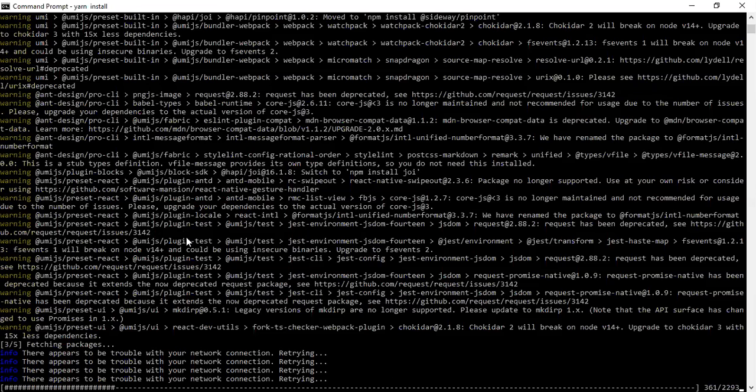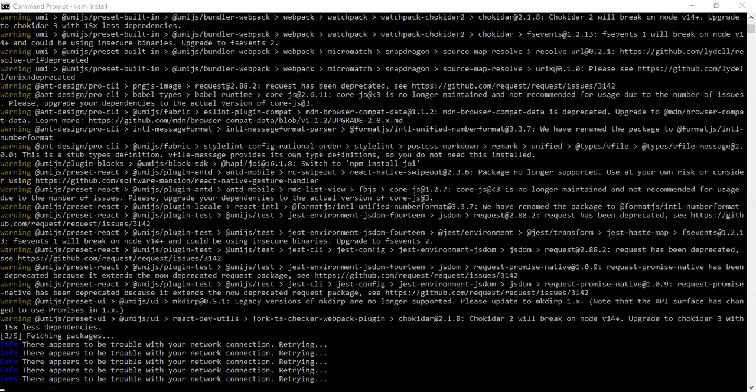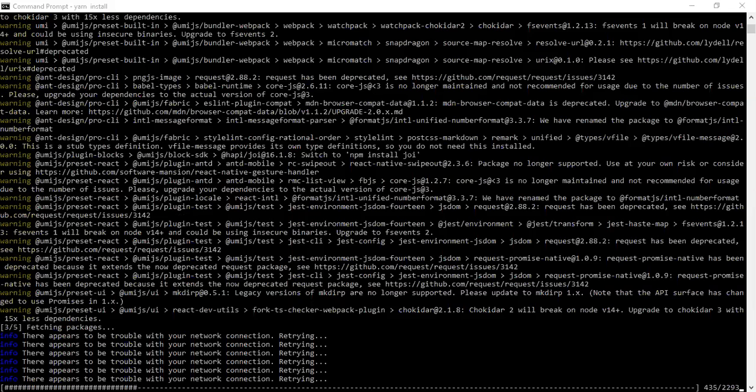Let's see. It looks like we're still downloading packages for that. I'll tell you what, while we're waiting for this to finish its install, and when it's done installing, our next step is just to npm start on that same command. But let's go ahead and check to see where your miner's at. So the 127.0.0.1 with v2 info in the links there. And we'll just see where your miner's at and how it's doing.